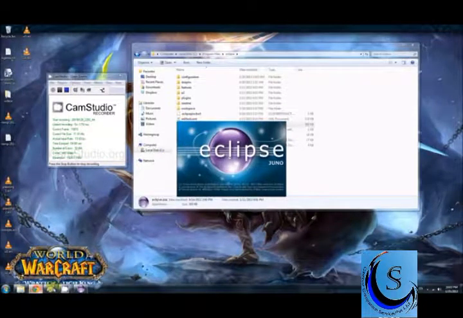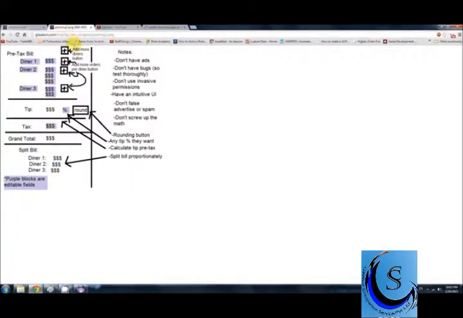So yeah, let's look at our plan and think about what we're gonna code while we wait for Eclipse. We have the grand total, and then we have the bill splitter, and then we're pretty much done. So, not much left to go in terms of the user interface, and then we can move on to the real code with Java. And I know this seems like a lot of work for a simple tip calculator, but after some practice, this all seems easy, and you'll be able to do what we have been doing in these past few videos in literally 10 minutes. No problem.